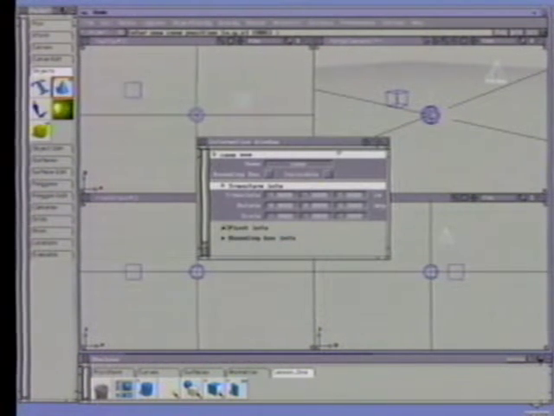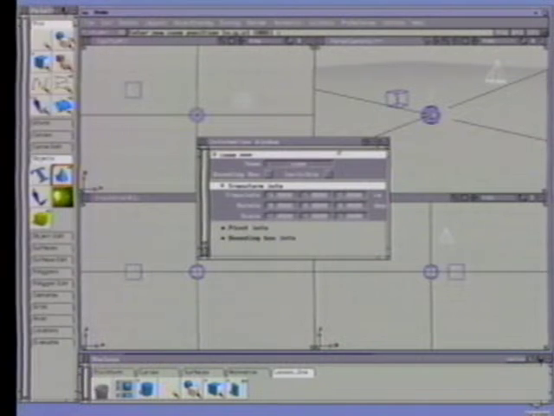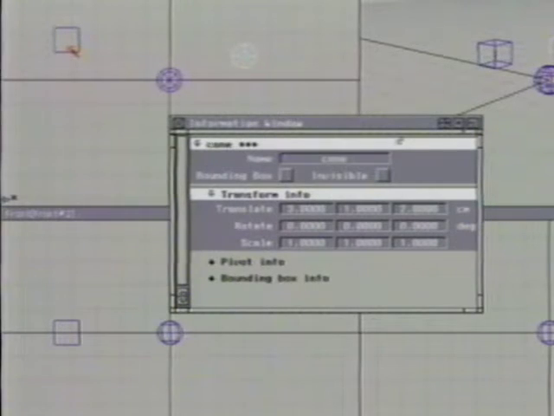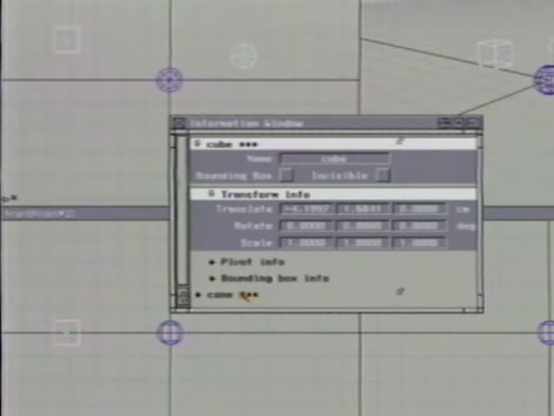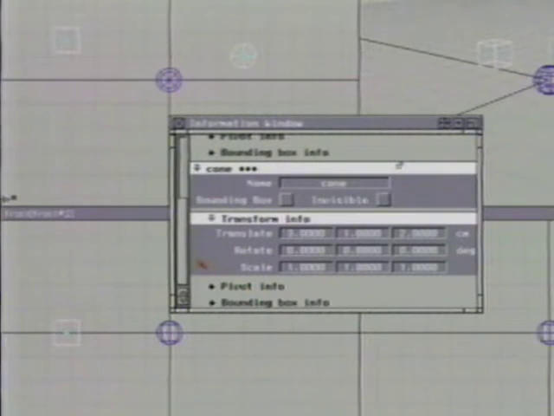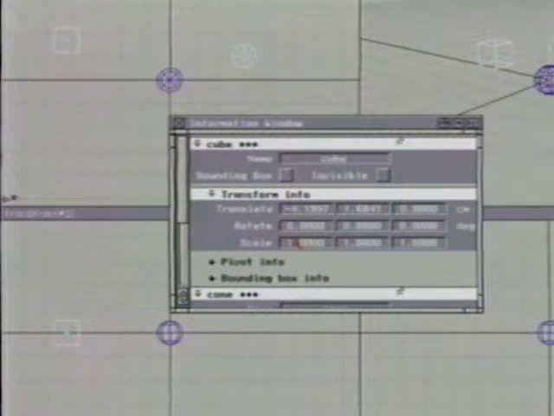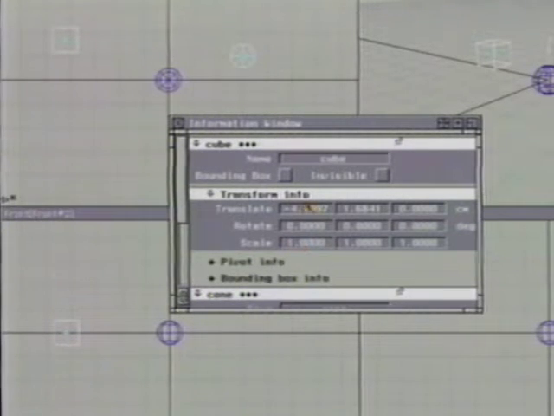In the Modeling View windows, select Pick Object and click on the cube to make it active. The Information window updates to show this second object. Version 6 users will note how this window is an improvement over the old Model Stats window that did not update as a new object was picked and could only show one object at a time. Since the cube was placed freely, the Information window gives you access to the actual coordinates in which it was placed. This window also gives you values for the scaling and rotation of the object.